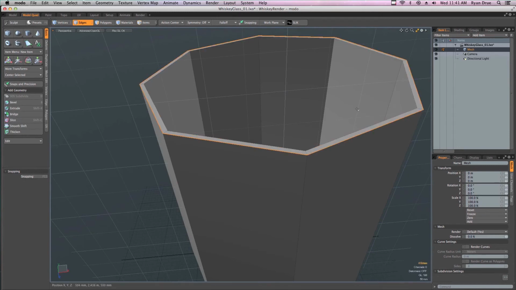That's going to loop my selection, same sort of thing, and hold shift and double click the next one. Since we want this radius to be the same on both these edges, when I do my edge bevel, I want both of those edges to be selected. So again, let's activate our B or our bevel tool by hitting B or clicking the tool over here. And now just click and drag to the right in your UI.